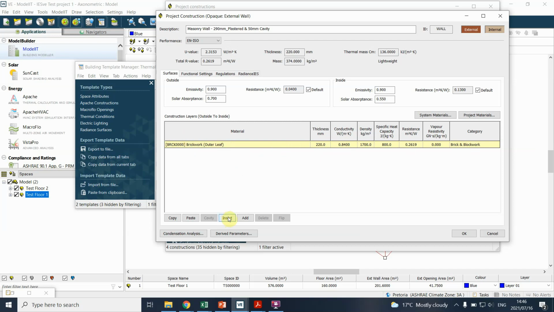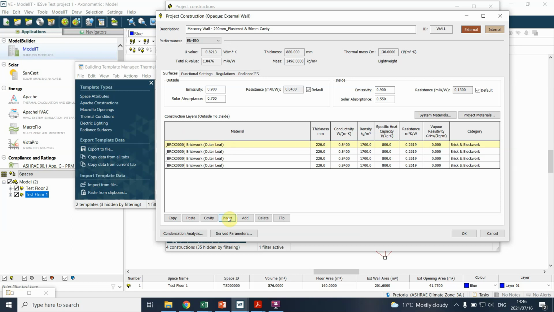And we say, okay, wait a minute, we are going to have plaster on the outside, plaster on the inside. We'll have the two brick layers on the inside and outside, and we'll have a cavity in the end. At the moment, it's a crazy thick wall, but it's not really accurate. And let's start with the plaster on the outside.